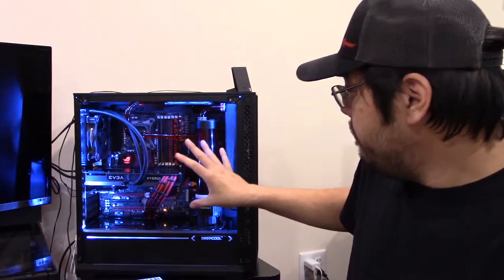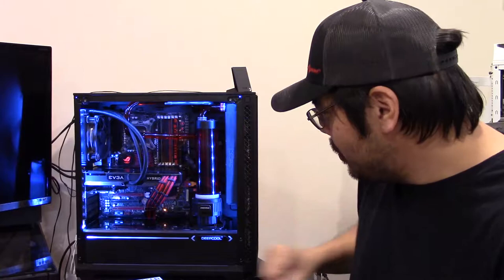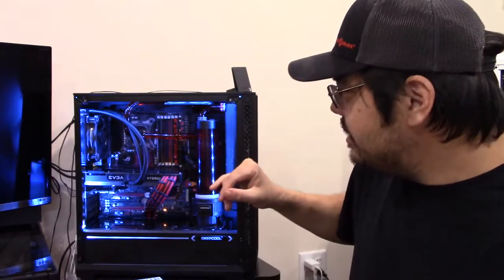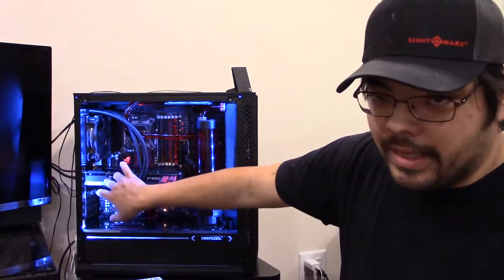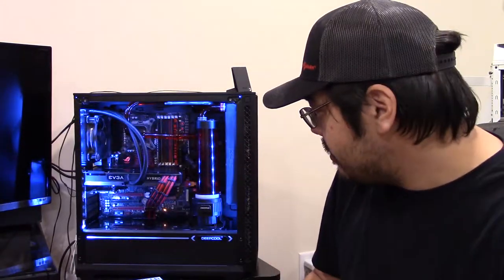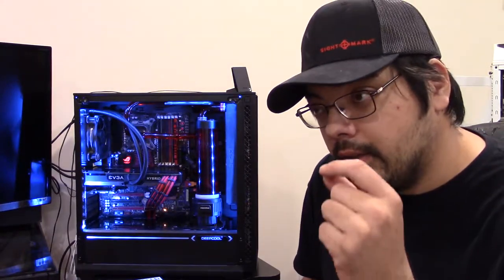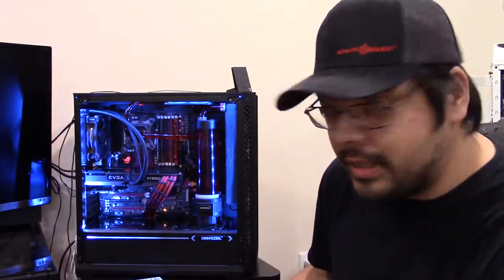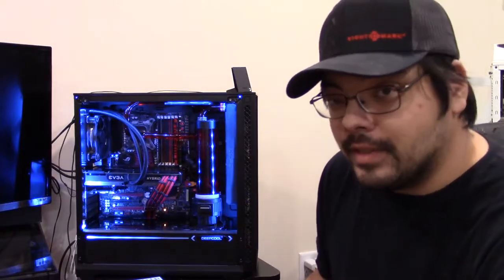So what I'm going to do is, all of this is getting ripped out. Motherboard, cooler, radiator, all that stuff is coming out. And in its place is going to go that i7-7700K. I'm going to reuse the 1080 because, let's face it, it's a 1080. That's still a very good ultra 1080p, high settings 1440p card, especially these four, the Win Edition EVGAs. And then we're going to see what the gaming performance difference is.